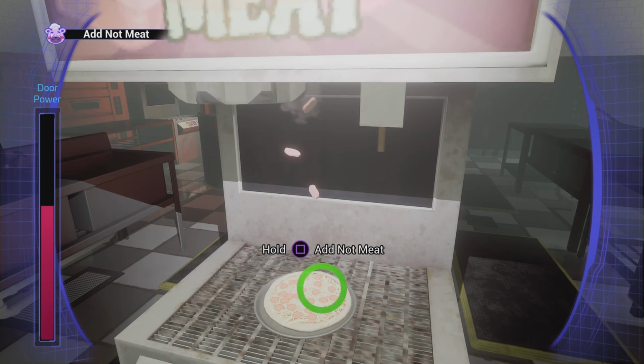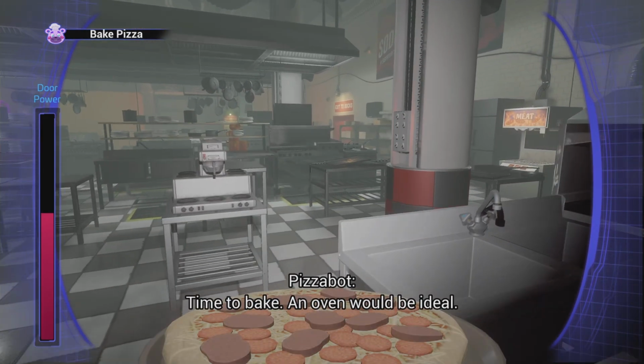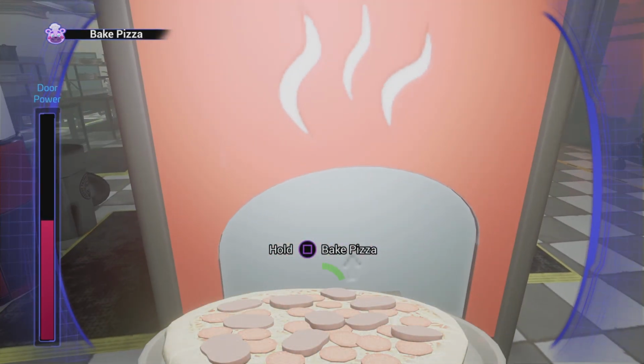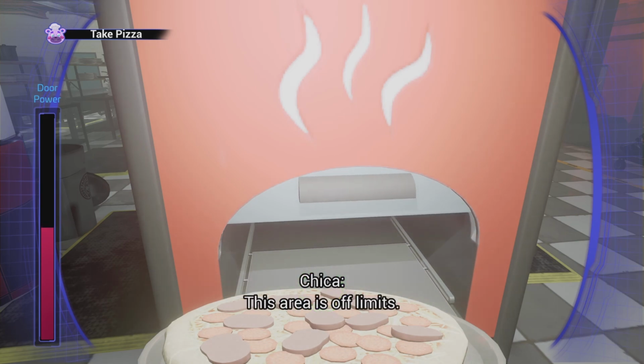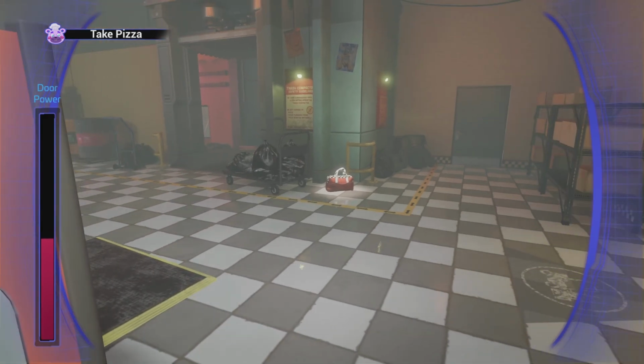There's so many people talking right now. It's the bot. It's Chica. The pizza bot. The Chica. And the guy talking on the computer. It's all three of them talking right now. What's happening?